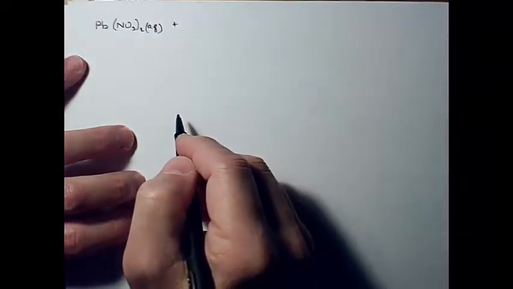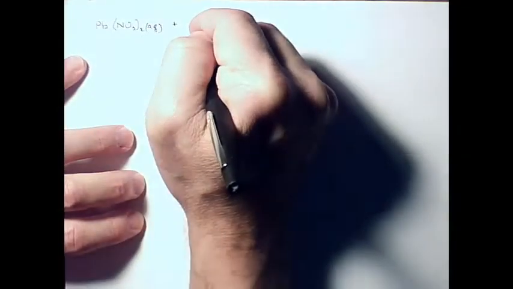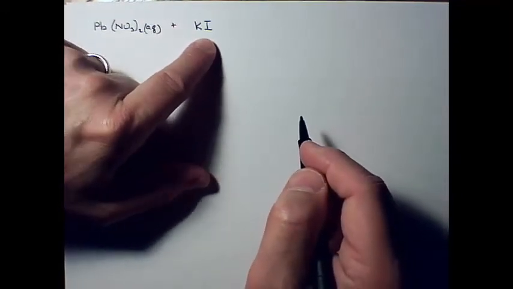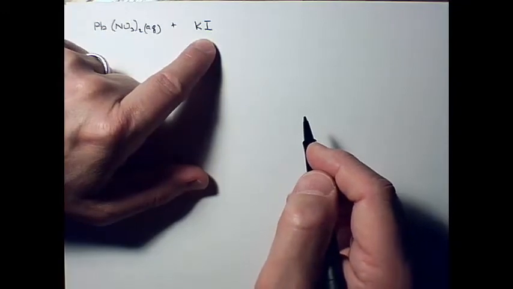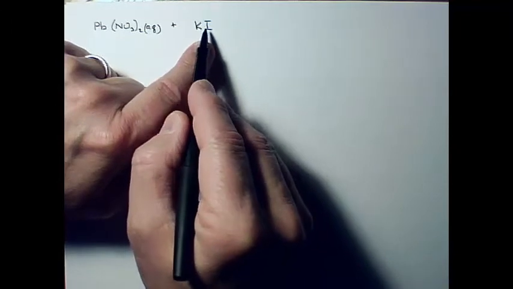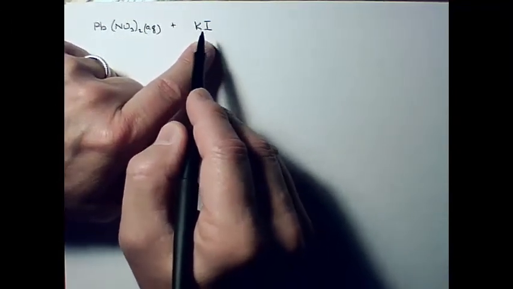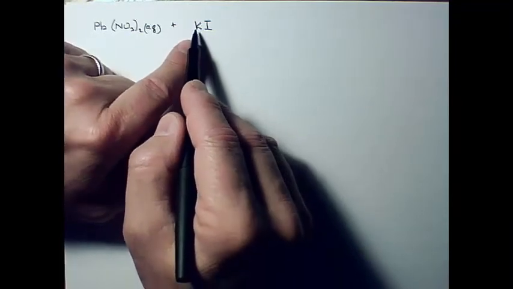Now, let's see, the other one is potassium iodide. So potassium is K. Iodine, or iodide in this case, is capital I. Potassium is in column 1 of the periodic table, so it has a 1 plus charge, and iodide is in column 7A or column 17 of the periodic table. And when you have monoatomic ions of all of those elements in column 17 or 7A, and those are called halogens, those are -1, they have a -1 charge. So a 1 plus, a 1 negative, that's charge balanced already as written, and this is aqueous.